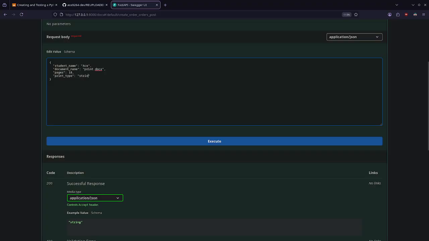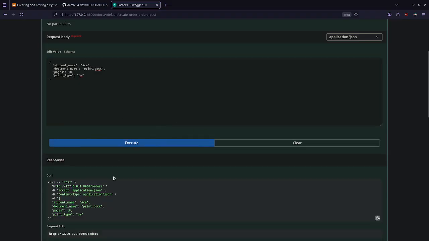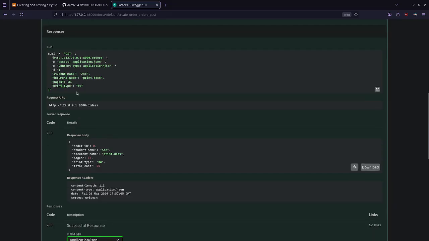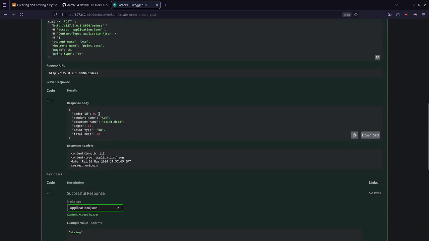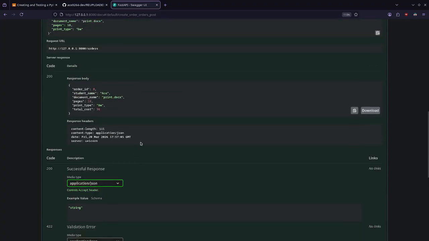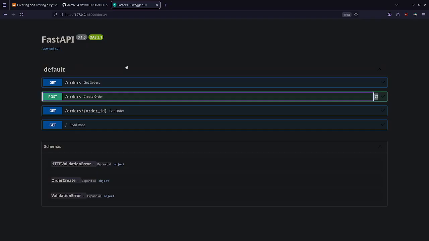Print type is black and white. Let's execute. Here's our response. It is in JSON format, code 200, meaning it is a success. We got a JSON format response. Okay, so let's close this.